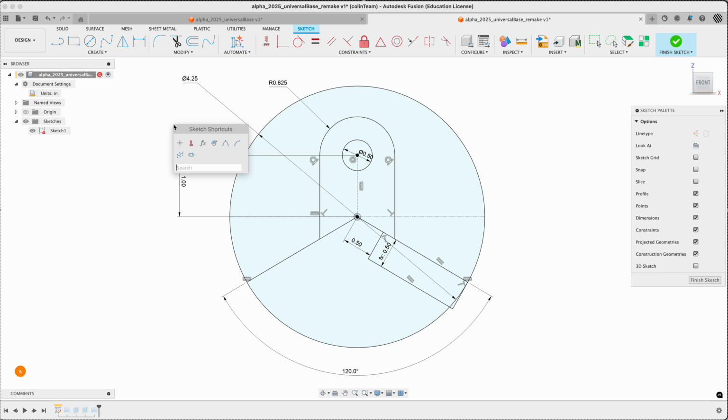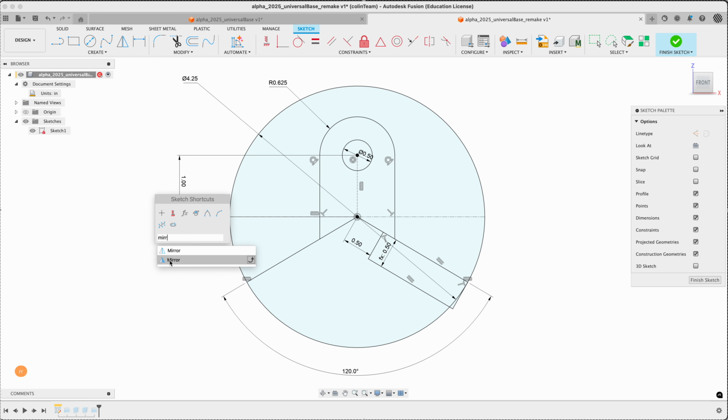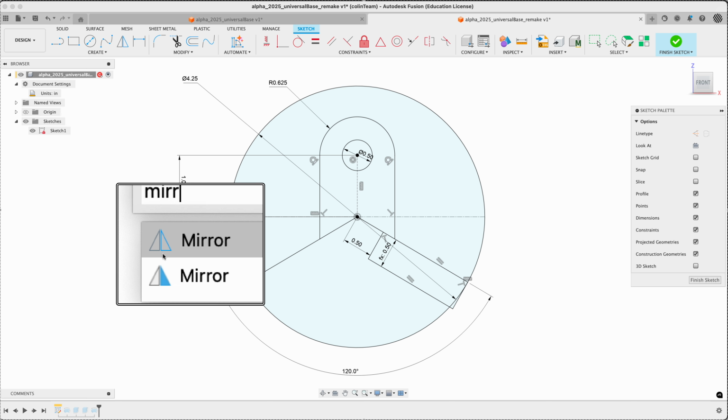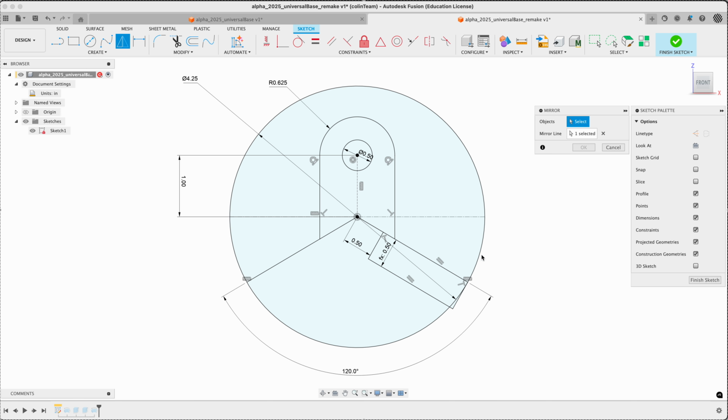Sorry, S mirror. Oh, while we're at it, S mirror. There's 2 mirrors. There's one for features and one for sketch. The sketch, you'll notice, is transparent. Features is solid. That's the one we want. What objects do you want? Well, there's just these 3 lines. Mirror line is the construction line for positioning the vertical hole in our boss. So finish the sketch.